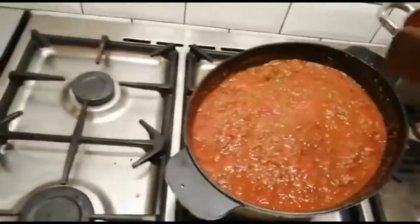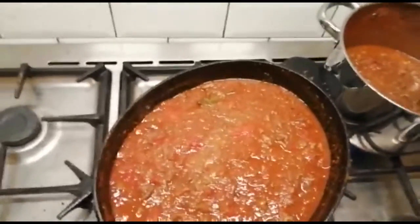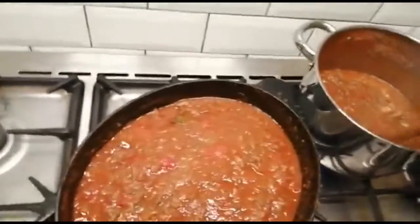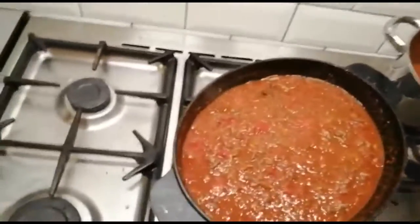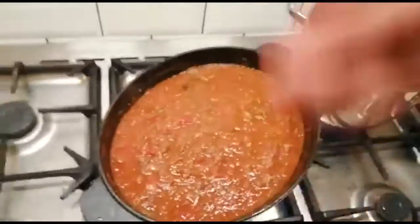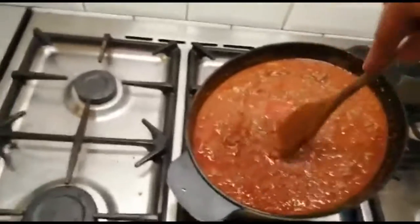If you've got a slow cooker, you could tip that into a slow cooker now and just leave it on all day if you're going to work, or whatever you're doing for the day. If you want to stick it on in the morning, put it in a slow cooker. But yeah, now time is what's good. If you taste that now, if you taste that in an hour's time, 2 hours time, you'll notice it's just getting deeper and deeper and richer the more time it has to cook.